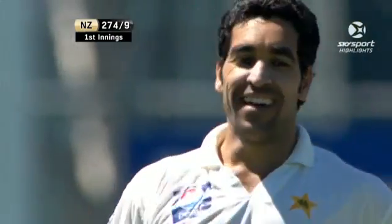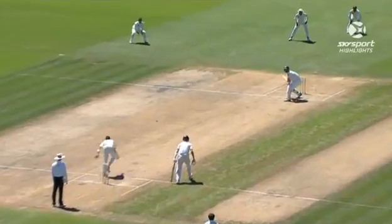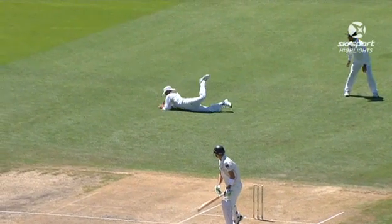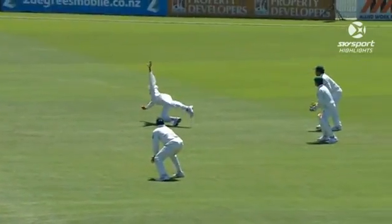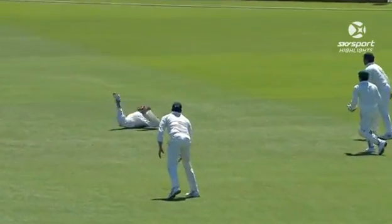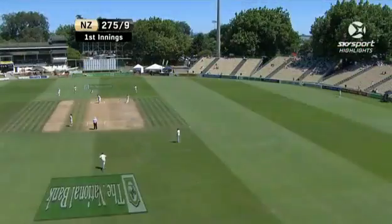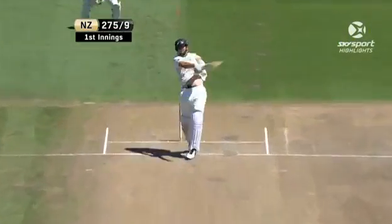Well, it was pretty dramatic. Younis Khan airborne for a while, and really would have been a smashing catch this. Got there with one hand and almost got it, but when he hit the ground he lost control of the ball as well. But great try nevertheless. He had it in his hand. It was when he hit the ground and came out. Boy, it was a tremendous effort. Huge angle for the umpire to factor there.